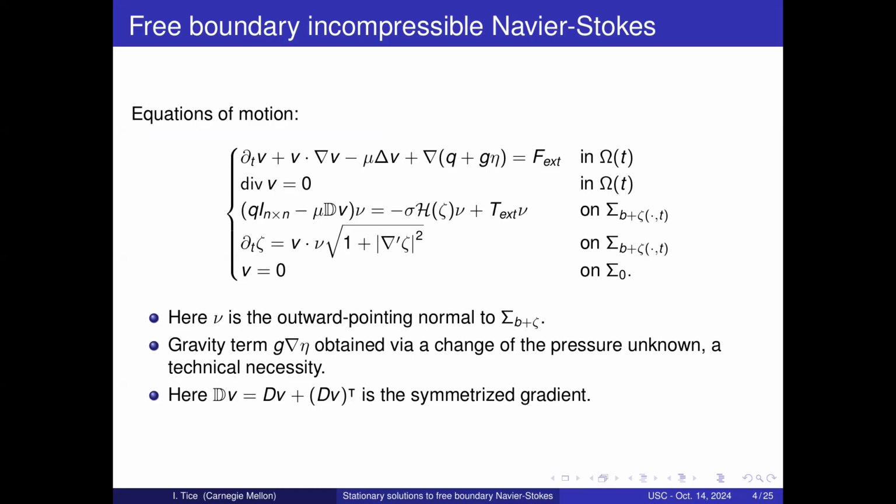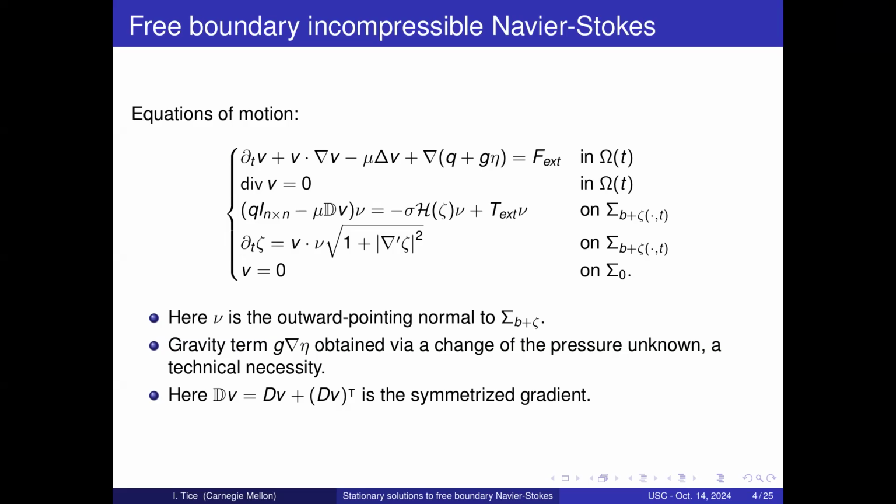The reason for that is a purely technical reason. What it means is essentially I have taken the standard pressure that you would expect to work with, which would be this term, and I've renormalized it by subtracting off the hydrostatic pressure and then making another little quirky change in order to shift the gravitational term back into the bulk, but as the gradient of the free surface function. I assure you this is a process that can be undone, and you can go back to the more reasonable formulation where you would have minus g e_n on the right-hand side here. But this is relevant for the analysis going forward, so I like to write it in this weird form.